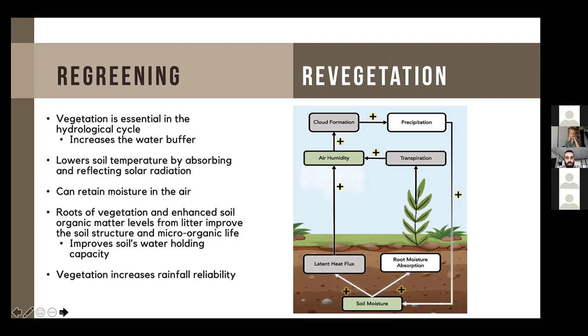Actually, a study conducted in Medogo watershed in northern Ethiopia stated that an increasing vegetation cover improved its local climate. The study respondents confirmed that the hot and dry air that previously dominated the area in the watershed was replaced by a moister and cooler air that was blowing through and cooling down the area. So again, just by increasing the vegetation cover by as little as 10%, you start to actually tangibly feel these differences. And here we have some nice quotes from people who participated in the study.